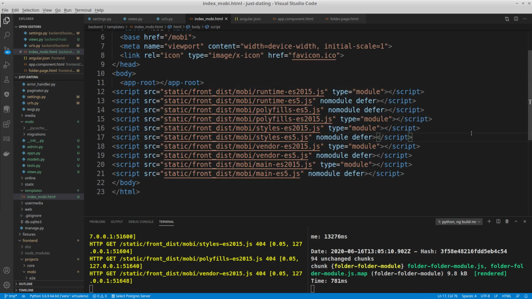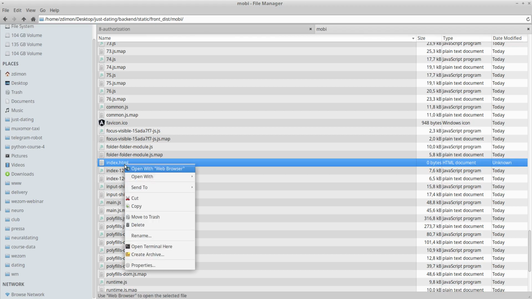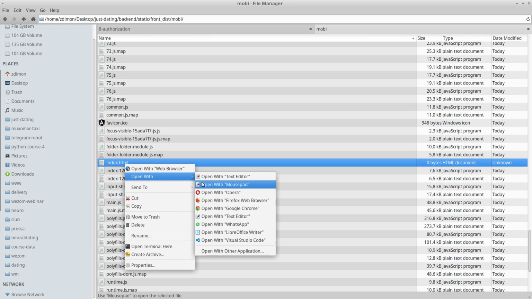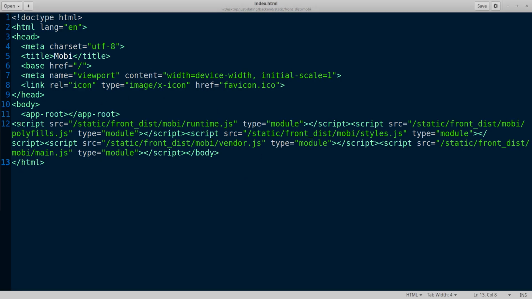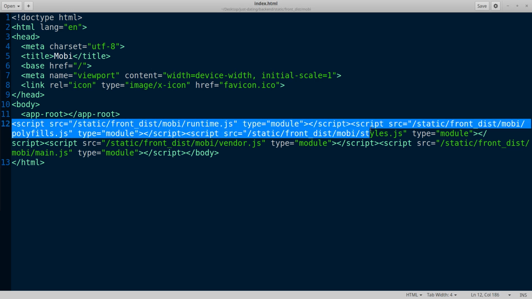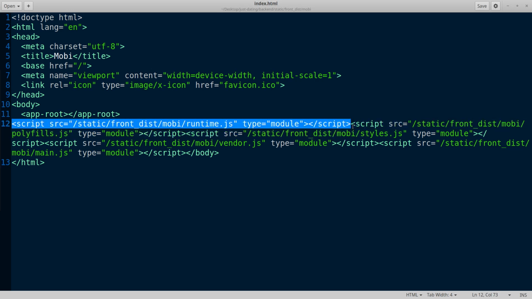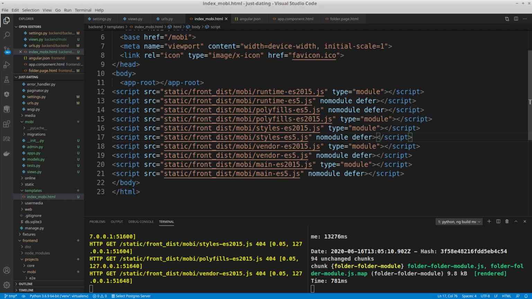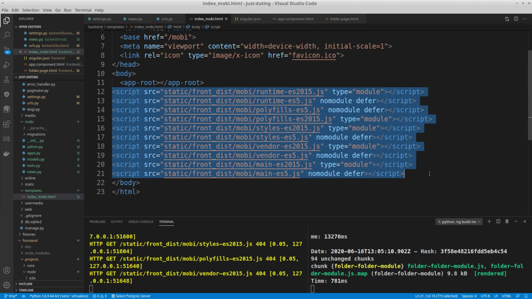And I guess it is going to be not as easy as it seems. Why? Because first I need to go here to read this file, the original build index file, and extract every JavaScript from this HTML, extract the path, right, and then put it inside my Django template here.